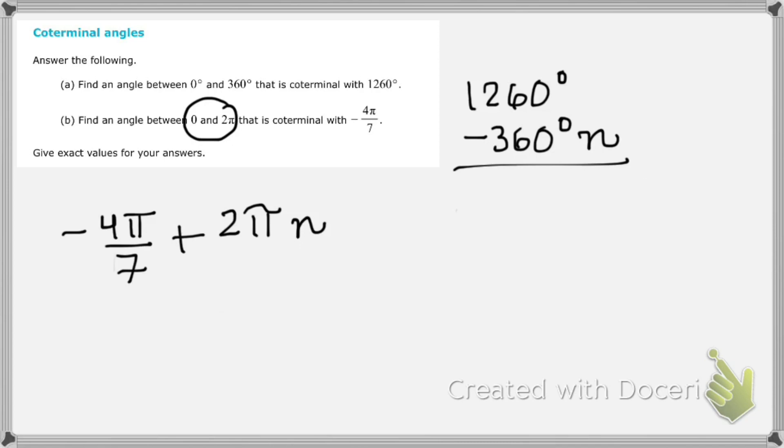Of course to facilitate the addition here, I'm going to want a common denominator. So I'm going to multiply this by 7 over 7 and that'll give us the common denominator of 7. And then if we just add the first one, I'm just going to start off with n is 1. So I'll just say I'm adding 2π times 7 over 7, which is the same as adding 2π plus negative 4π. I have negative 4π and then plus 14π over 7.